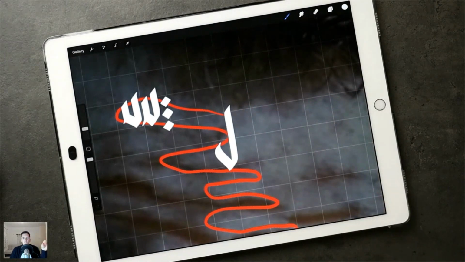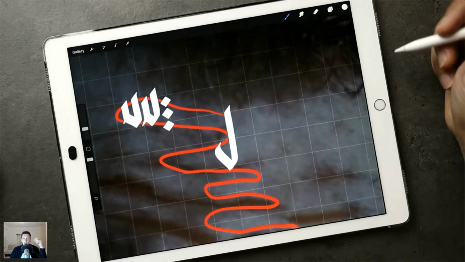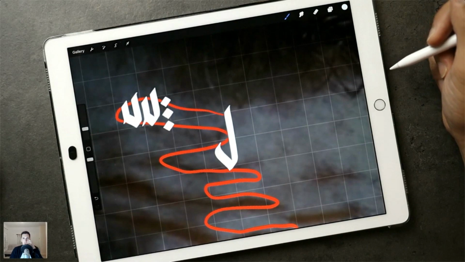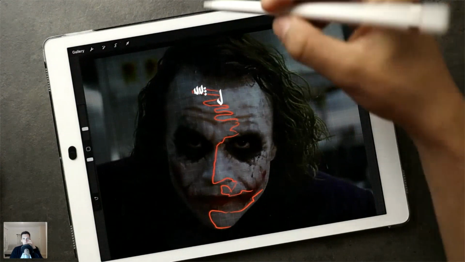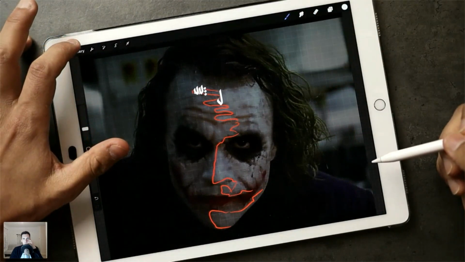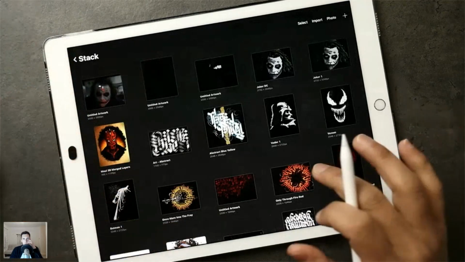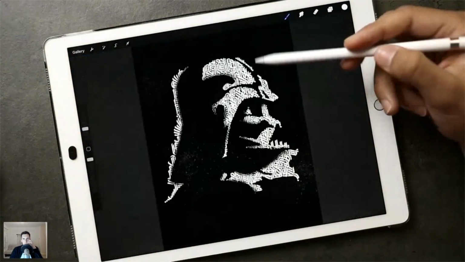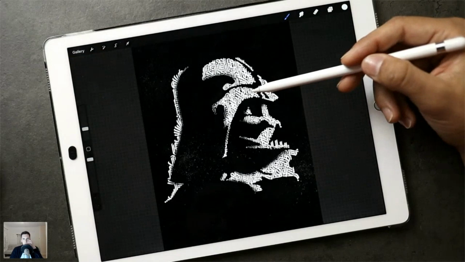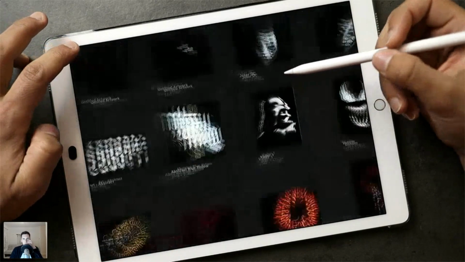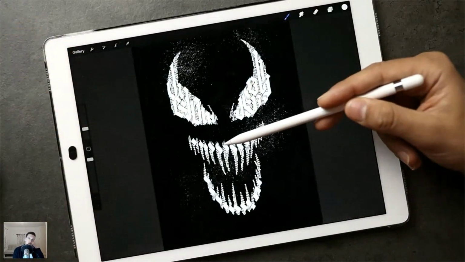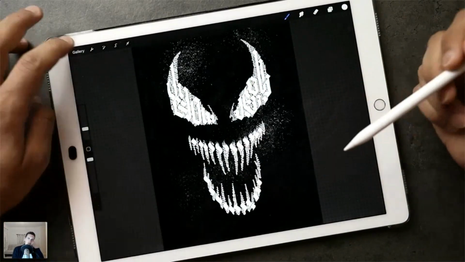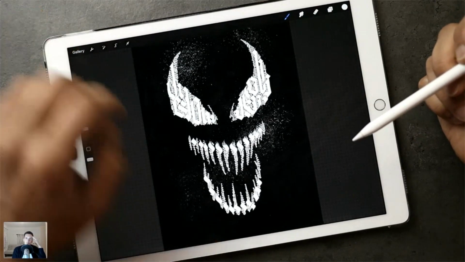How do you pick the brush size relative to the illustration size? Like, how do you decide how fine or how thick it should be? That is a fantastic question. It can vary. If I go back to the different art pieces, I used a fairly small one here for Darth Vader, but with this Venom face, I did a combination of large ones and small ones. So it depends on how intricate you want the piece to look, but both can work.